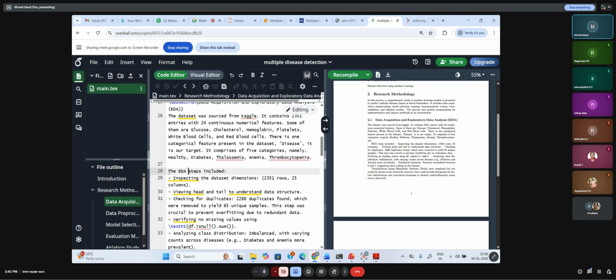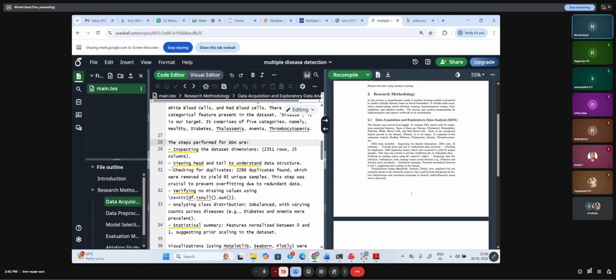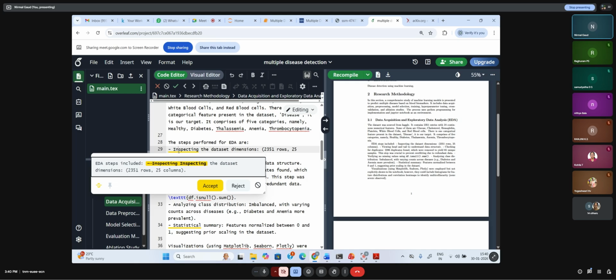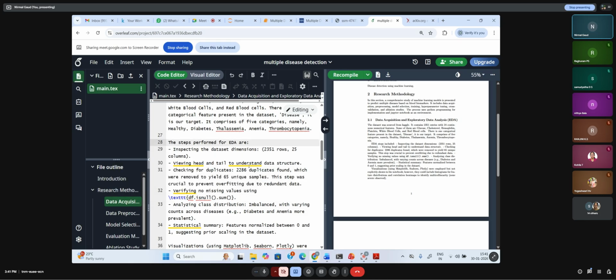The steps performed for EDA are inspecting the dataset dimensions. Okay, not in this way are we going to write.